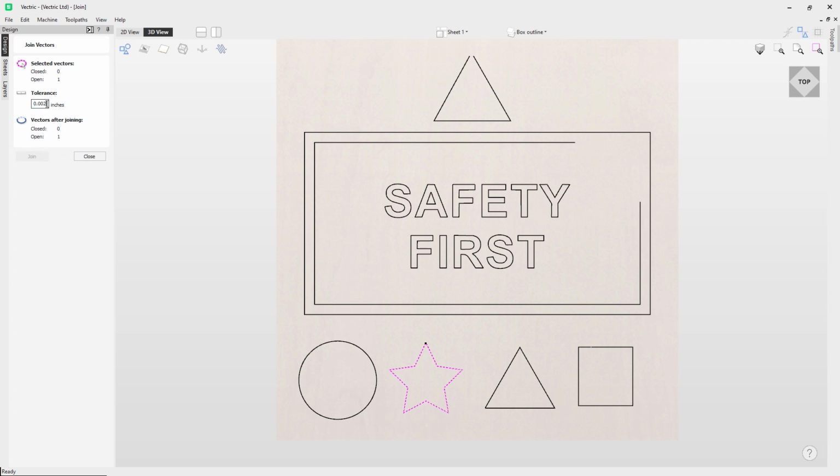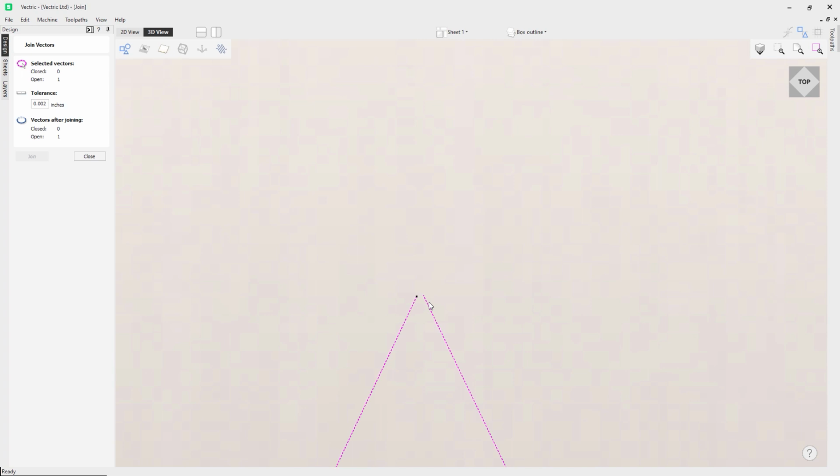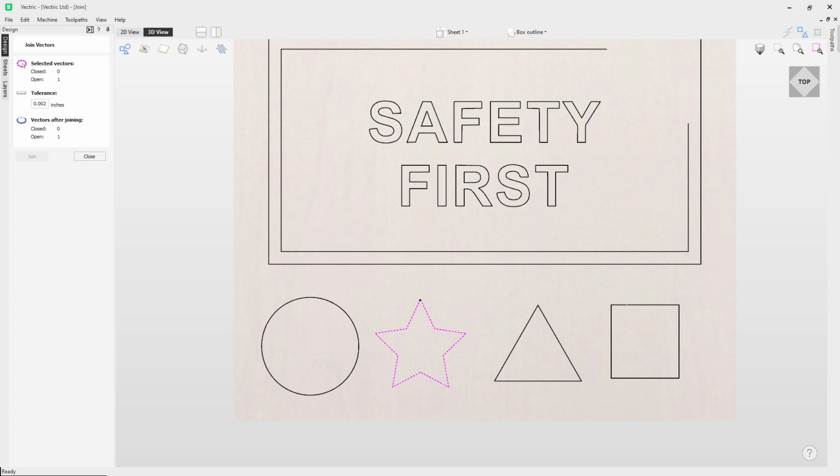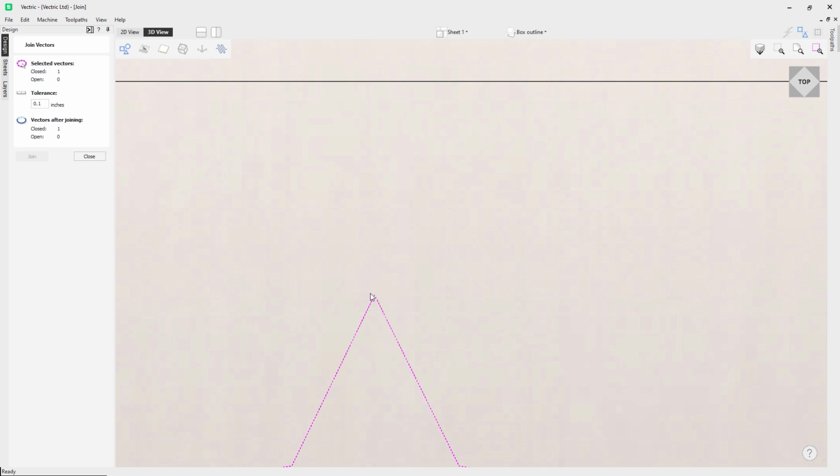Now, we do have a tolerance field with which to close this vector. What this field indicates is the start and end point of your vector, so effectively the distance between the start and the end point of this vector, which in this case will be the distance here. So you can specify the tolerance for that to get that to join up. With the current tolerance, it wouldn't close it. You can see it's still saying it's going to be open. So let's lower this tolerance down until we can get a tolerance that works. So we can click join. And now this will be a joined vector.